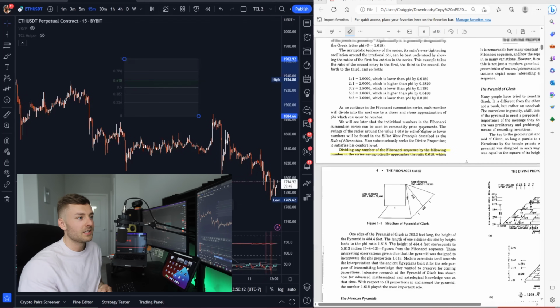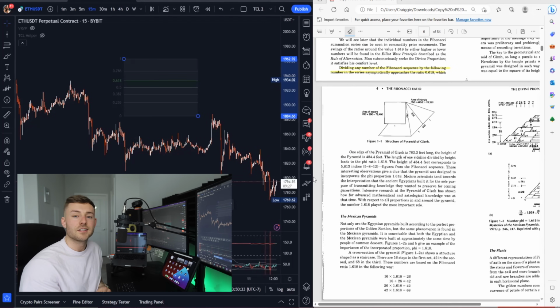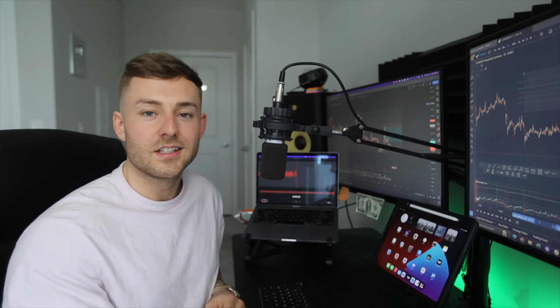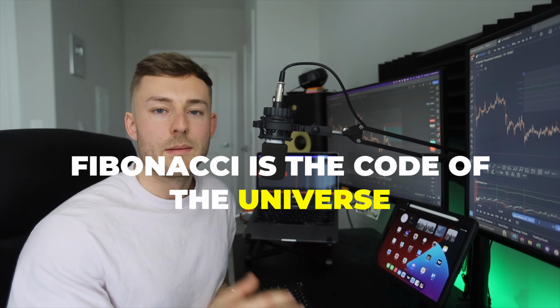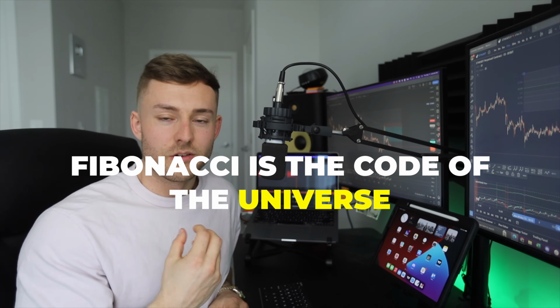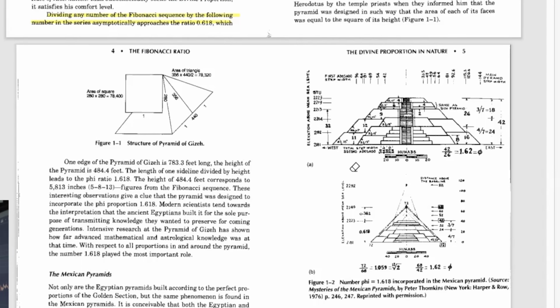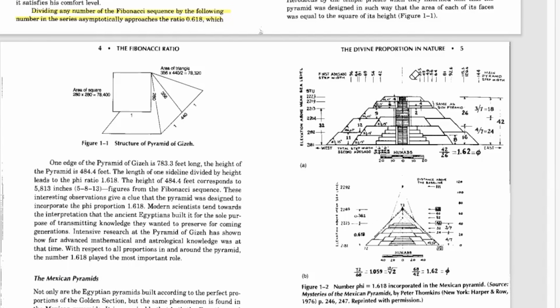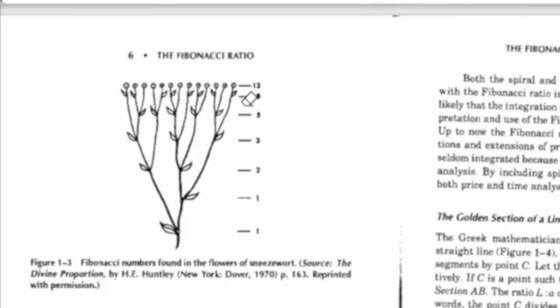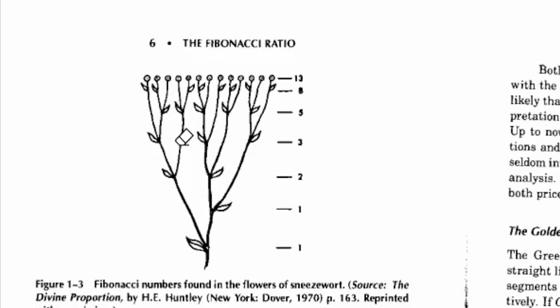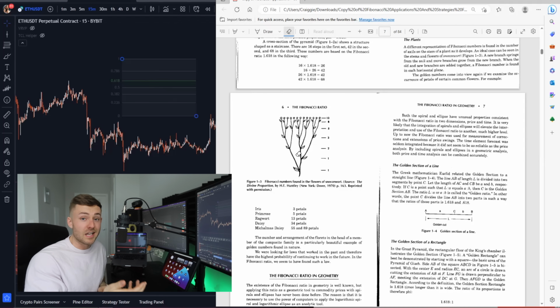Okay, so something that we need to understand about Fibonacci is that this is a ratio that occurs in nature, and for some reason, it's basically like the code of the universe. The way plants grow, the way your face is constructed, the way cells work. This is all following the same ratio. Okay, we've seen the pyramids were built using the Fibonacci ratio. Okay, anytime you're looking at the way trees grow or the way leaves grow, anything in nature is going to follow this same ratio, which we can then start to apply to the chart.